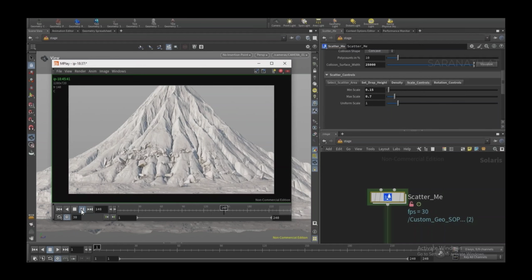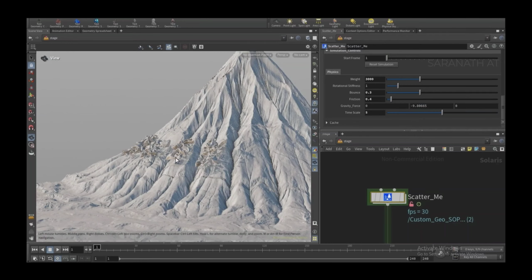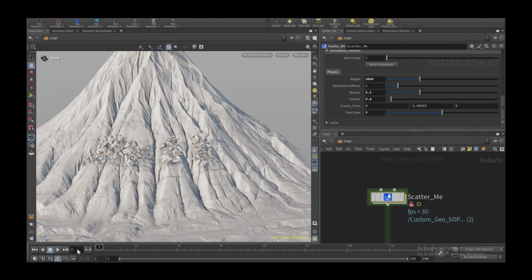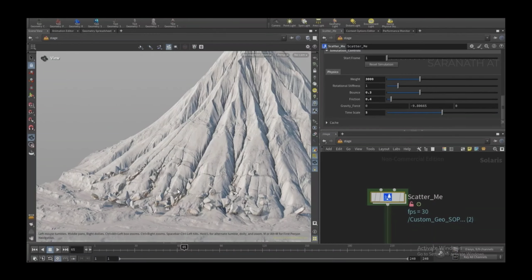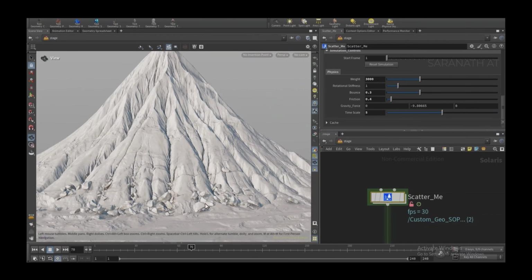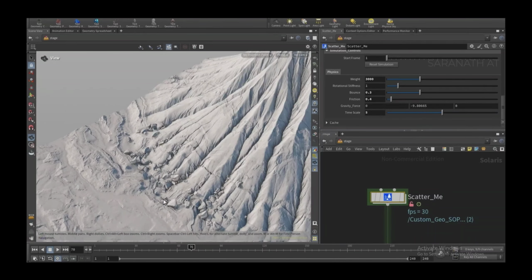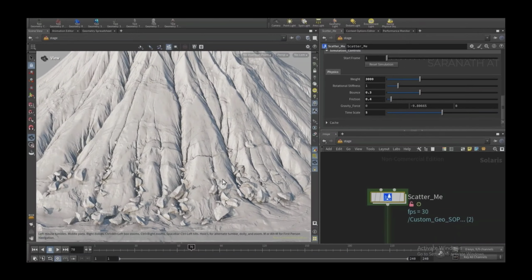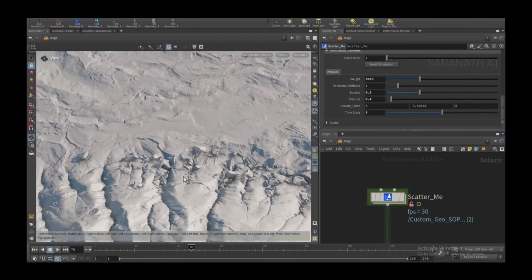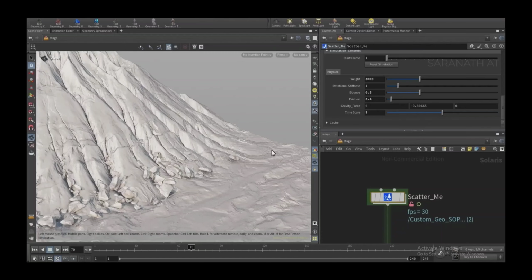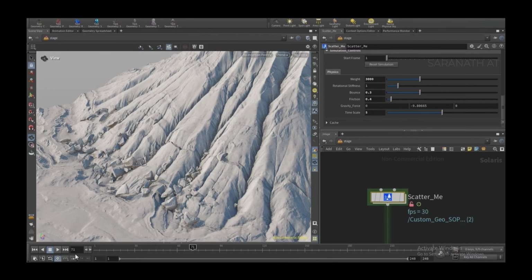So what we have done, nothing fancy. We just added our scattering geometry, we just painted on the particular area, then just tweaked the collider, that's it. Then our physics-based simulation got happening. We haven't controlled anything, but still it is falling right into place. Still we can control the physics, the mass, rotational stiffness, everything. Even you can animate it.